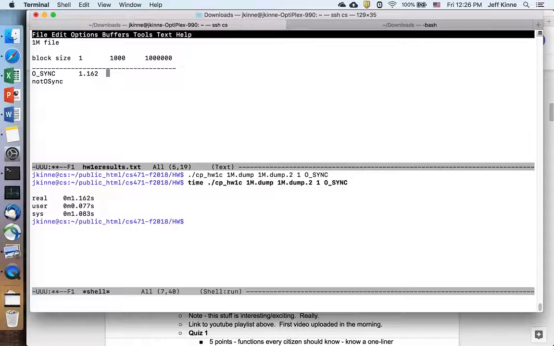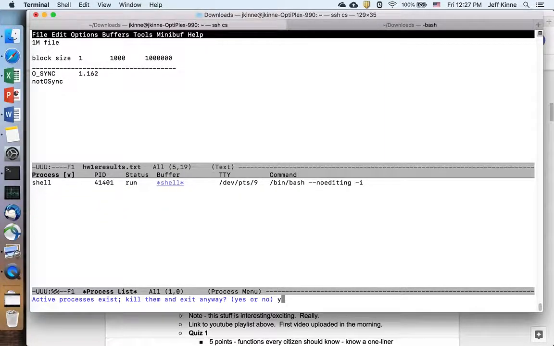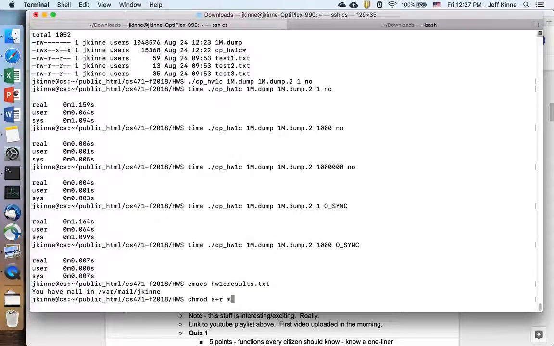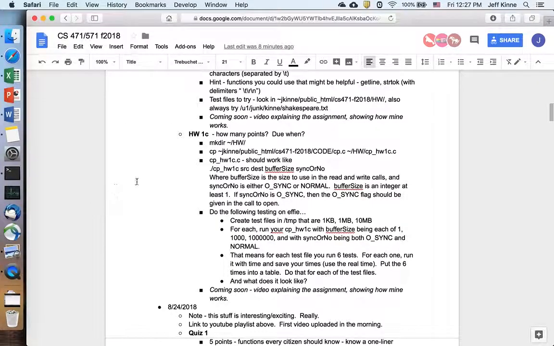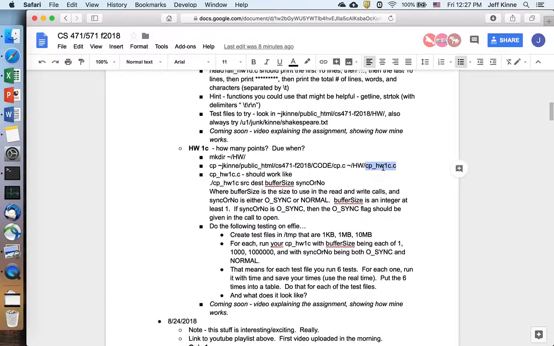All right, and then you fill this out with the rest of the running times, and then you want to think about, does it make sense, the running times that you're getting? All right, that's the first problem. Good luck. Make sure to make a homework directory, capital HW, and name your homework file the exact same as mine so that when I go to look for it, I'll find it.